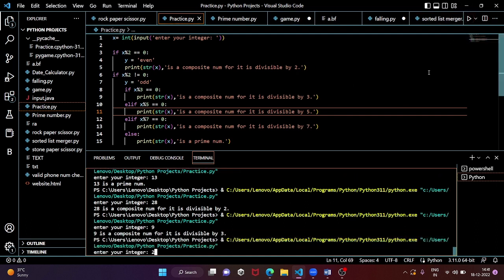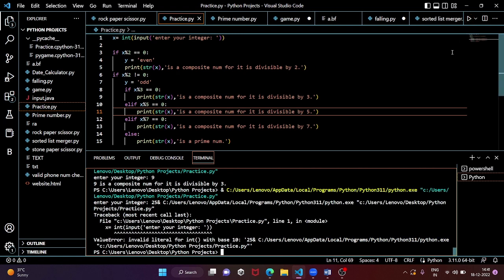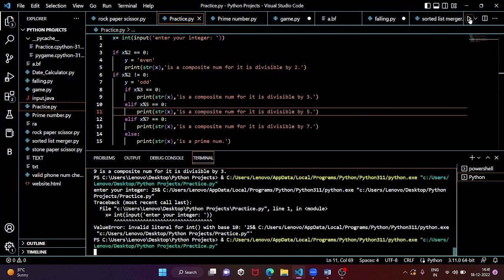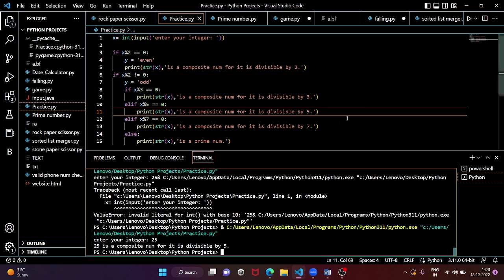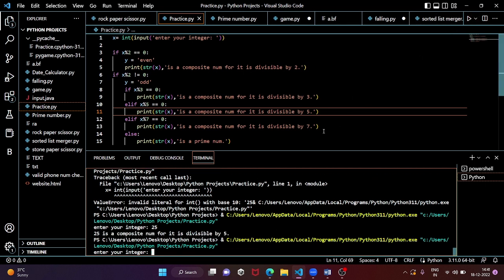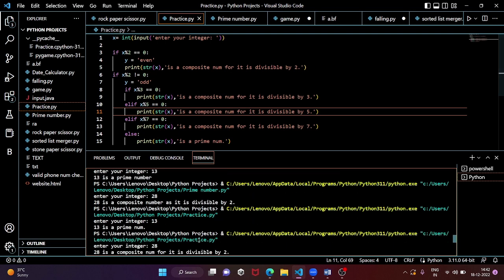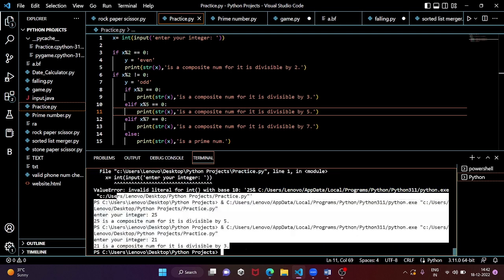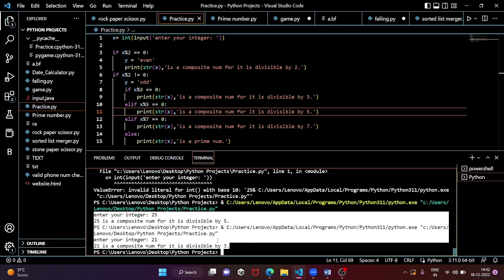With a multiple of 5, just a minute, 25, enter, and then a multiple of 7, which is 21. So basically I'm just testing this. I'm not writing any code or anything, I'm just testing this, okay?